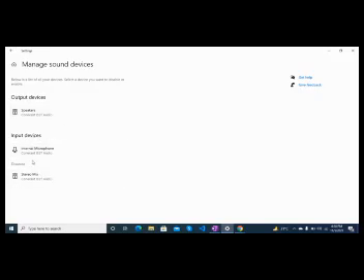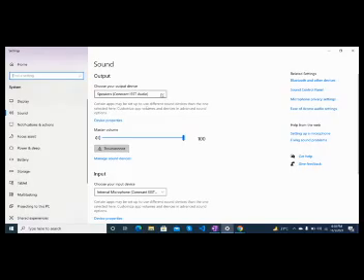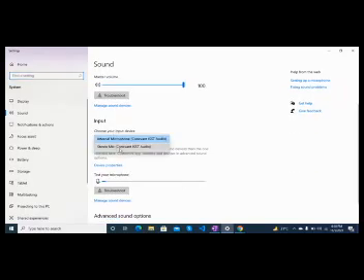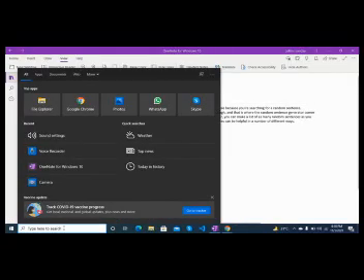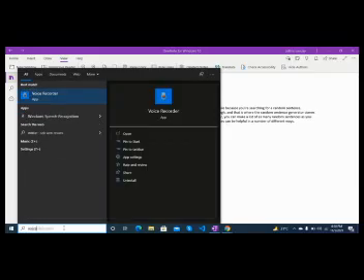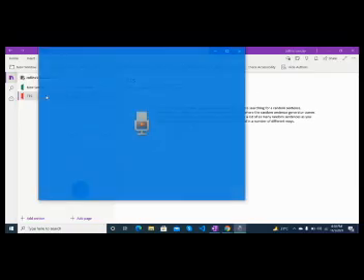You can see different microphones I have. In this case, I'm going to select stereo mix. I'm going to enable it. So I'll go back, then I'll go to input and select stereo mix. After finishing this, I'll just simply close this. Then I'll go to search and search for voice recorder. I'll click on voice recorder.